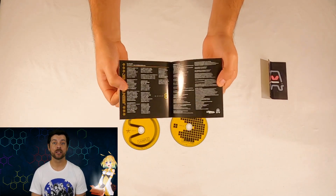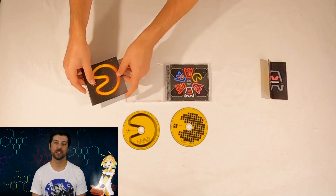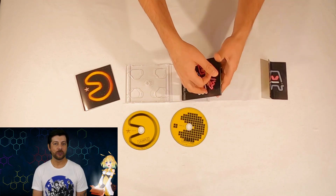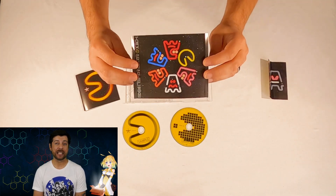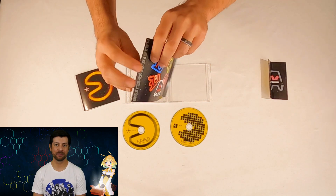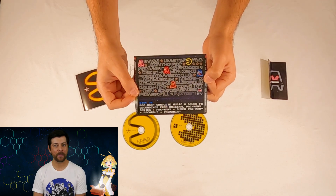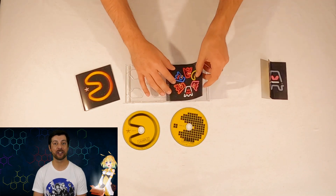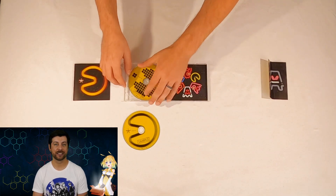On the back of the booklet, you have the image of the iconic Pac-Man in-game design that we all love, remember, and grew up with. The last thing to show you would be the background slip for the CD, which has Pac-Man, Inky, Blinky, Pinky, and Clyde in their new design for the Join the Pack, Pac-Man 40th Anniversary Album Various Artists Celebration. This design was brought to you by the Designers Republic. On the back of the slip cover, there is information about the CD, the artists' names, as well as FX sounds from the franchise.